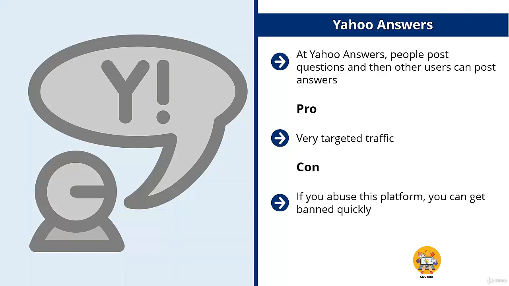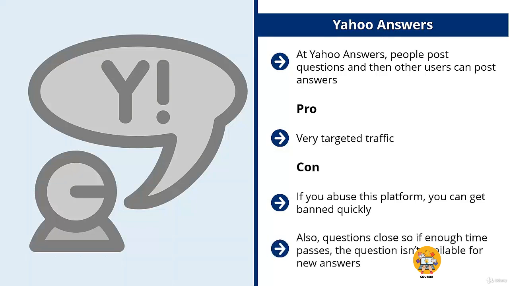Moreover, it takes some time to get to level 3. You have to spend quite a bit of time and effort answering questions and getting selected as the best answer for you to get to that level. Also, questions close, so if enough time passes, the question isn't available for new answers.